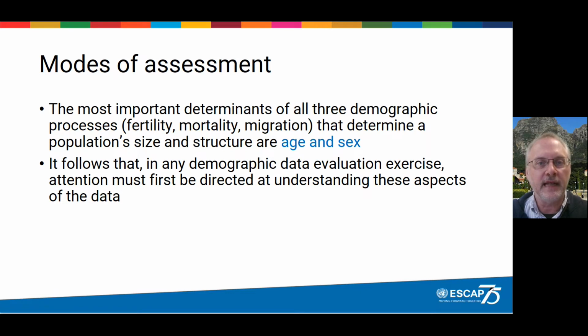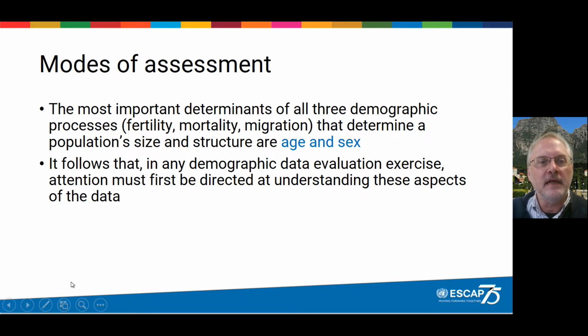Male mortality is routinely higher than female mortality. And by age, we know that infant mortality is often very high, and that mortality rates fall as children become older, and mortality rates then reach a low somewhere around about age 10, and then start increasing thereafterwards, and particularly at older ages. And migration is equally affected by age and sex. Maybe men or women might migrate more or less than each other, and there's a very distinct age pattern associated with migration, with young adults being more likely to move than those in any other ages.